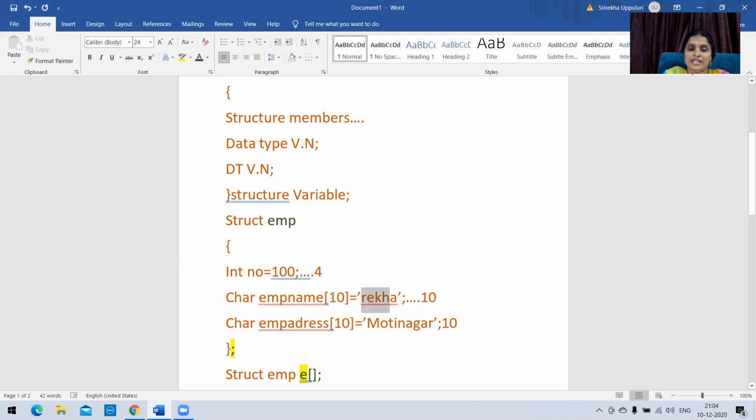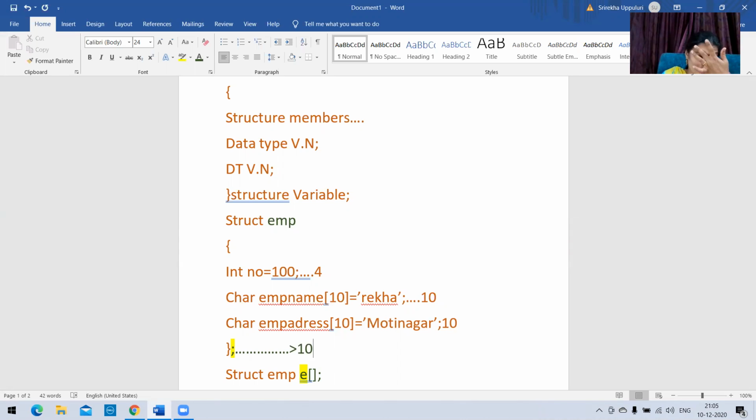And next, whenever it is accessing the employee name, it overwrites the integer value. In union, it is going to happen. In structures, a total memory of 24 will be allocated. But in unions, the total memory allocated is 10.